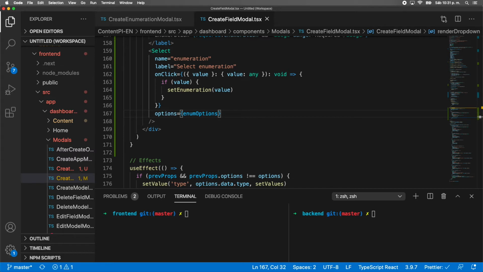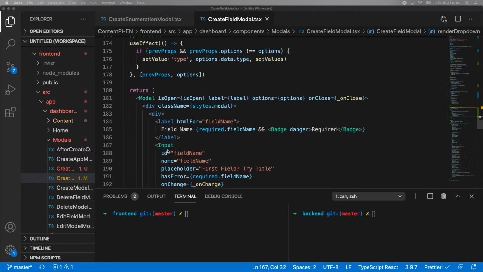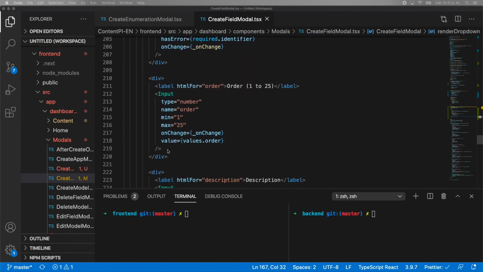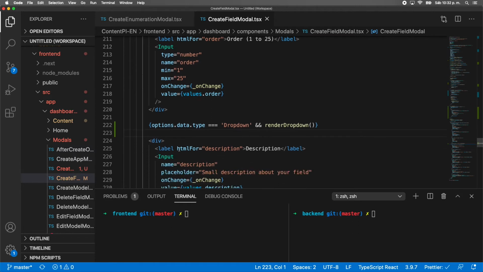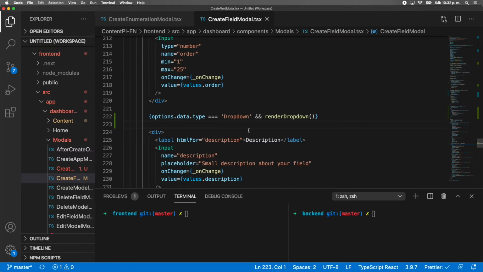So that's why we're doing that. And then here on 222, you need to do this. If that data type is equals to dropdown, then we render the dropdown. That's it on this file.